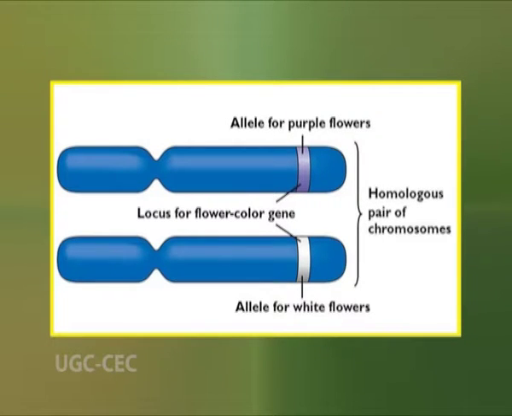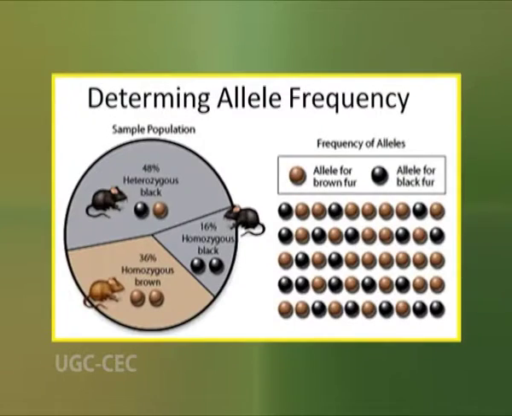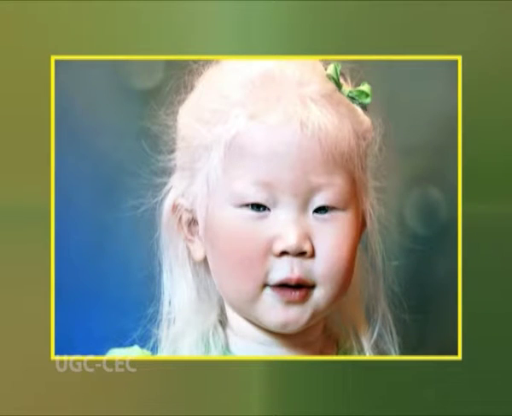An allele is one of a number of alternative forms of the same gene responsible for determining contrasting characteristics. The number of organisms in the population carrying a particular allele determines the allele frequency. For example, in humans, the frequency of the dominant allele for the production of pigment in the skin, hair and eyes is 0.99. The recessive allele, which is responsible for the lack of pigment, a condition known as albinism, has a frequency of 0.01. This means that of the total number of alleles controlling production of the pigment, 1% result in a lack of pigment and 99% result in its presence.